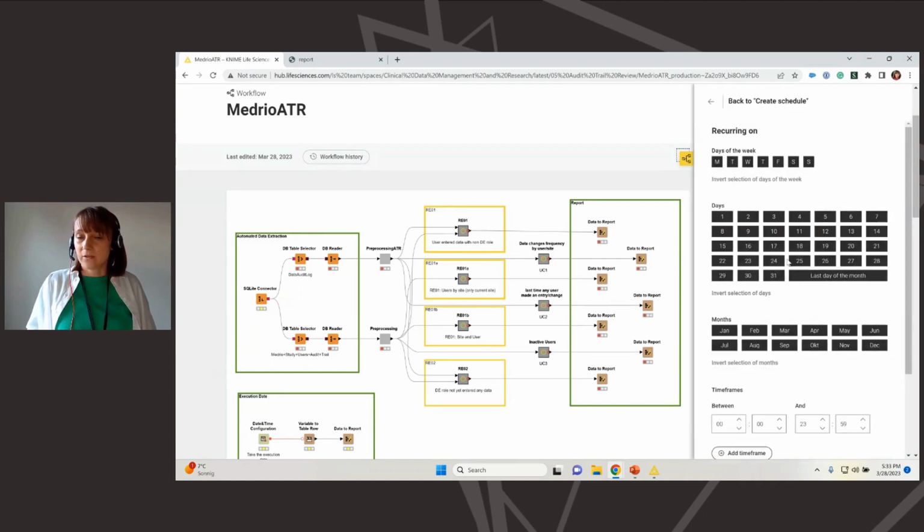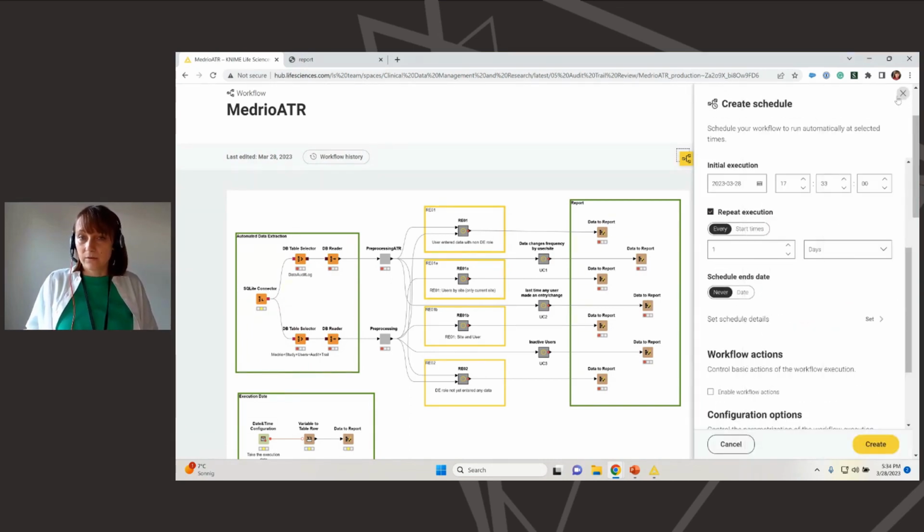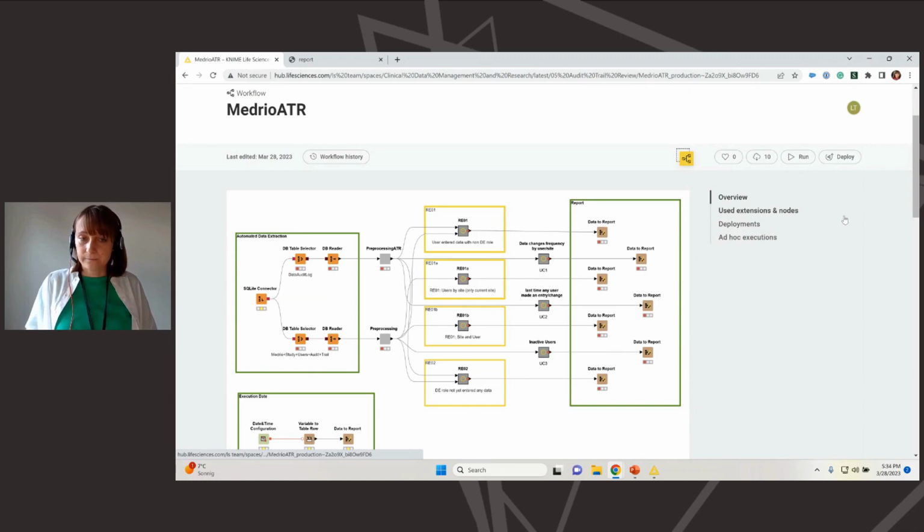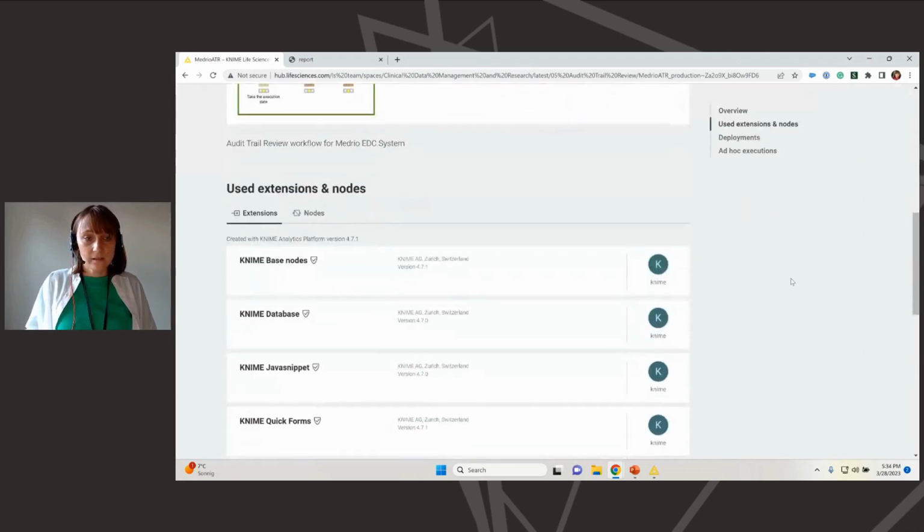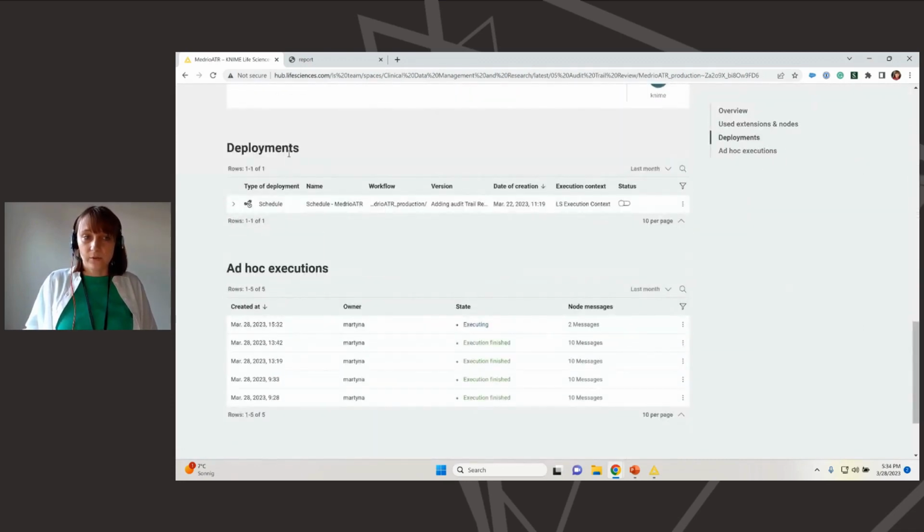And then we maybe want to end the workflow execution at some point, and also set some additional details. If you don't want to run the workflow, for example, on weekends, only on weekdays, or maybe you want to skip December because there is not much happening in December. So there are different options for how to automate and schedule a workflow. And once this is done, on the bottom you can see deployments, because you deploy the workflow as a schedule, and then you can monitor your deployments here.